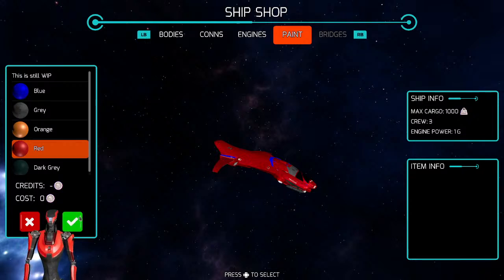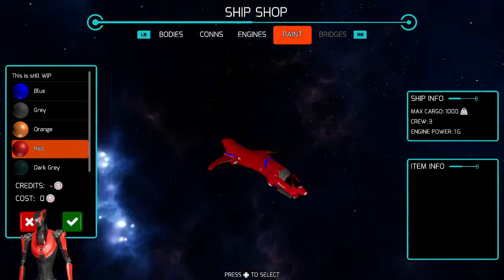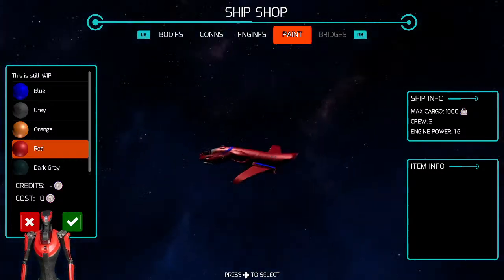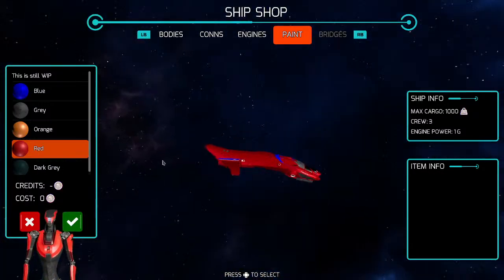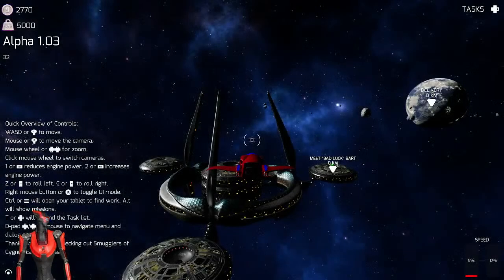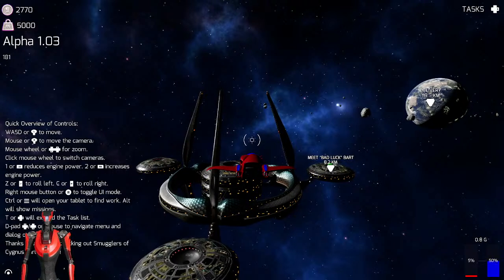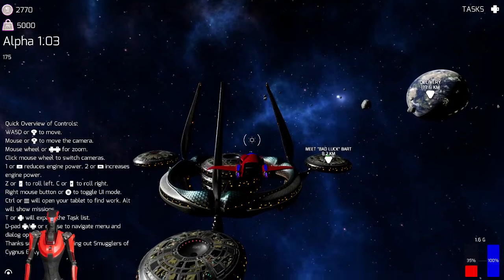Okay, so let's go ahead and grab this little guy. Now, this only has a 1G engine and a crew of 3. And this one is an interesting looking little ship, as you may have noticed if you've come across this one before. This is a stealth ship that can move small things innocuously. So let's get out there and fly this one around. Okay, so this is a 1G engine. Technically 1.6, but you know.